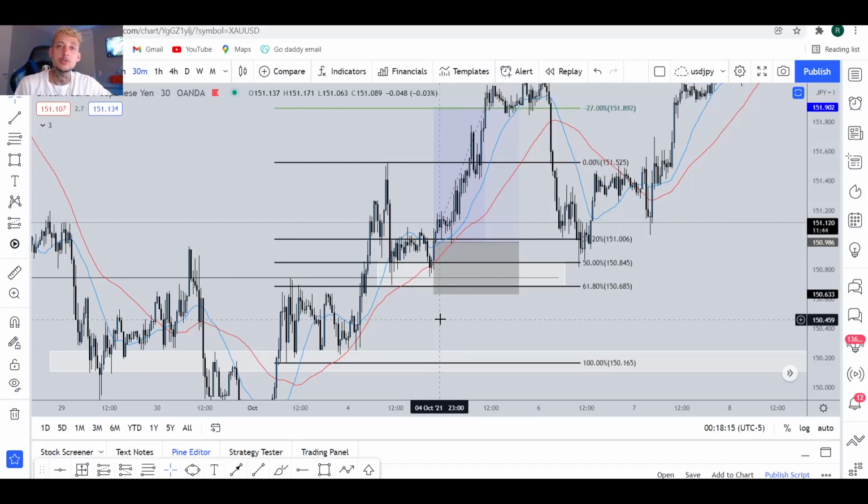When price rejects resistance multiple times, it shows us that sellers are trying their best to break, or my apologies, support. It shows us that sellers are trying their best to break support, but they simply can't because buyers are too strong. Sometimes they will break support, but we're pretty much betting that support is going to hold because the probability of the buying pressure is there. We see buyers reject time and time again.